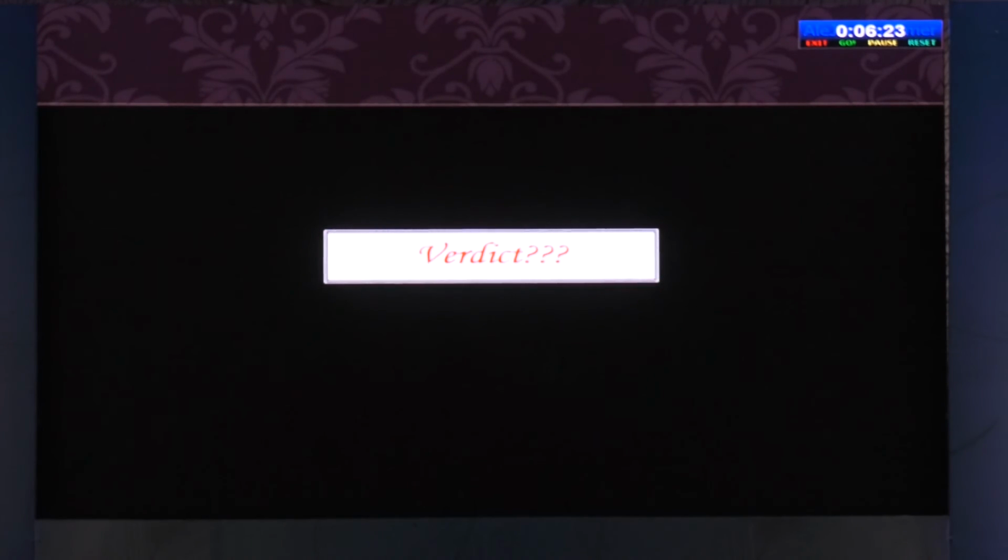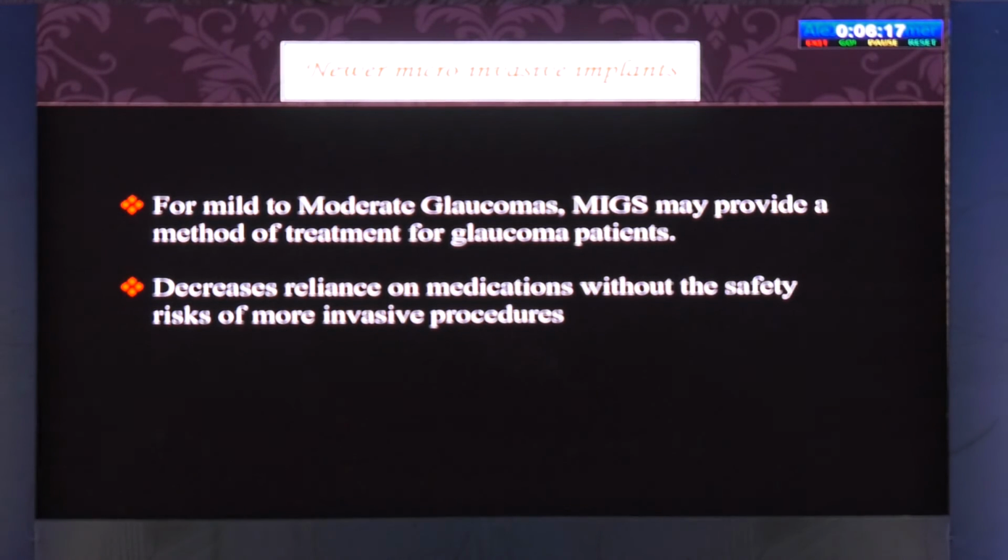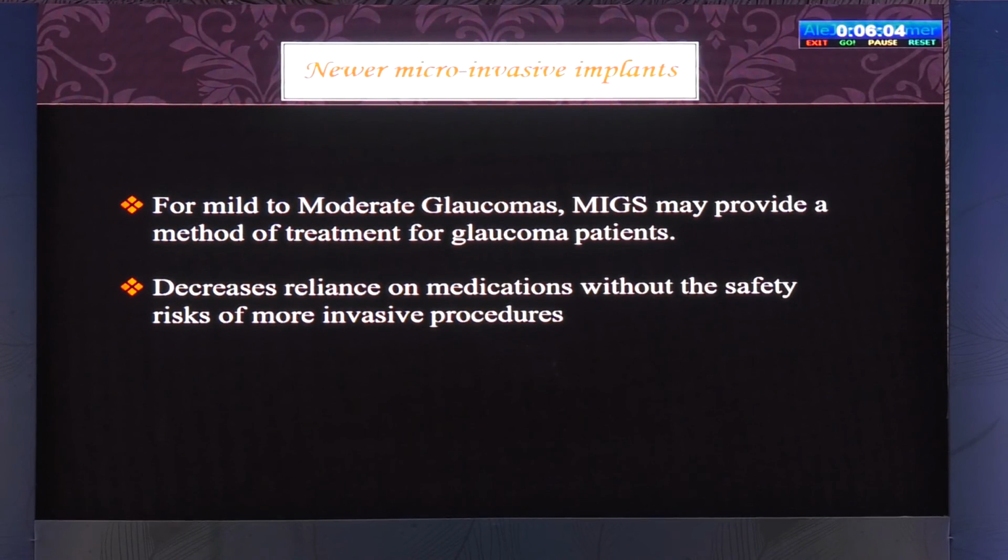So what's the verdict? Is it really overrated? I think no. It is of real benefit where the traditional, conventional methodology doesn't work. There are newer microinvasive implants which we've already seen. They can be used for mild to moderate glaucomas, and they definitely decrease reliance on medications without the safety risks of more invasive procedures like AGV.